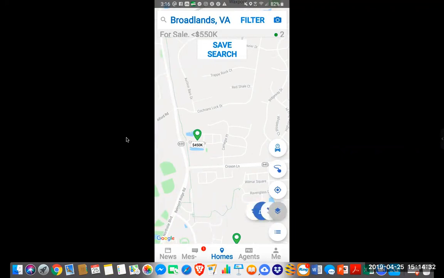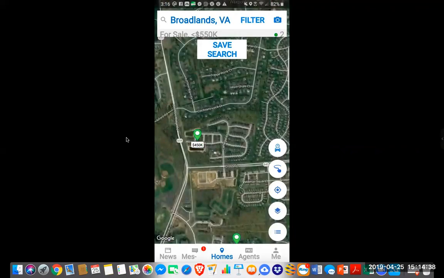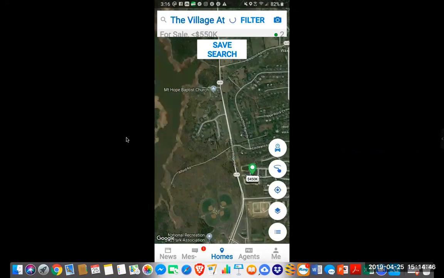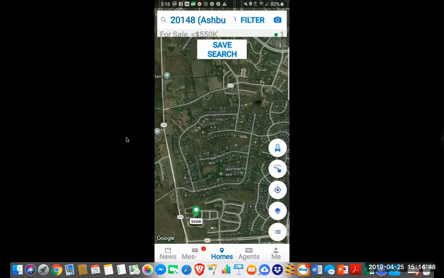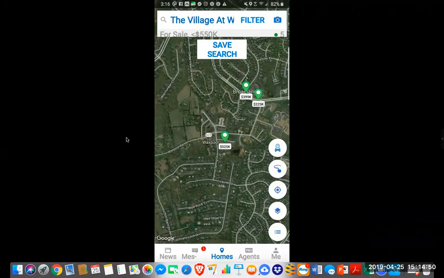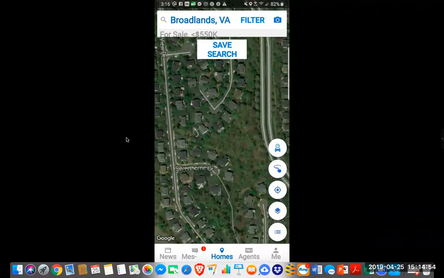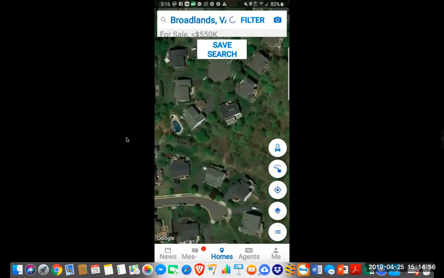The next one, though, the little airplane looking one, is for the satellite view. Now, a lot of clients really, really like this one. They like to see the aerial view of things. And we know this because clients like drone photography, so you can zoom in, zoom out on that.